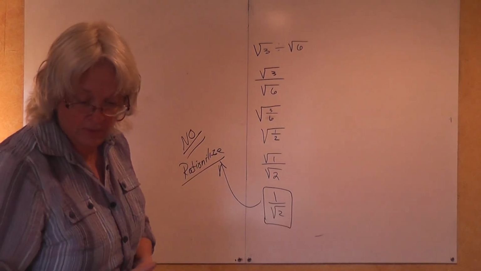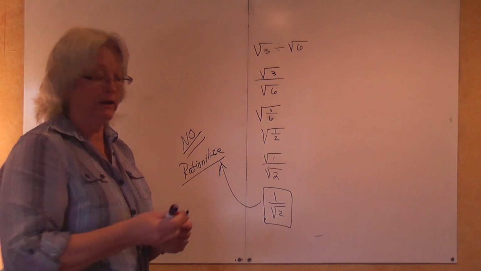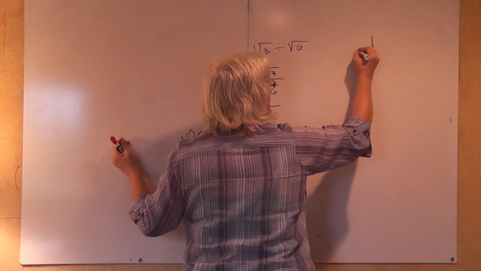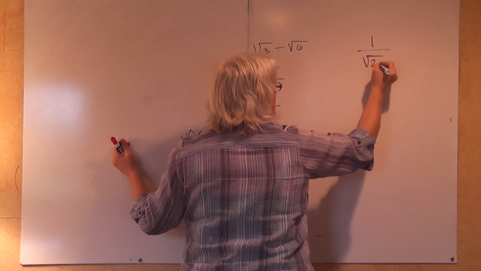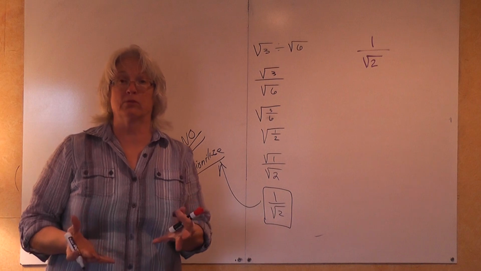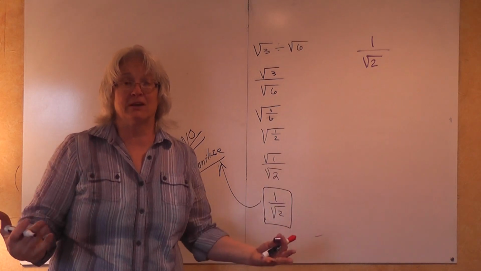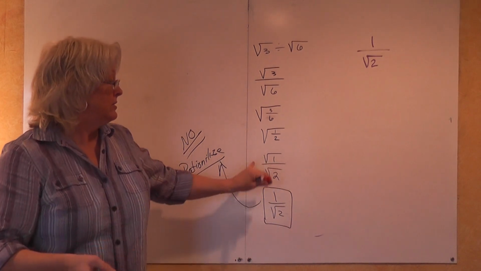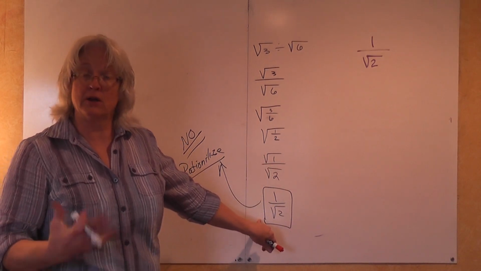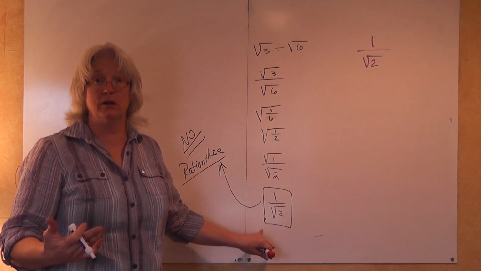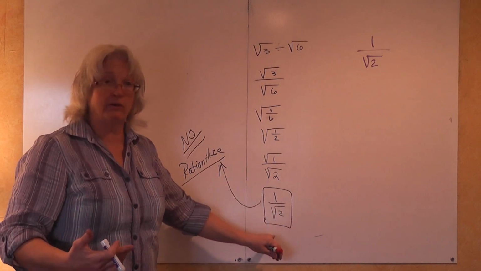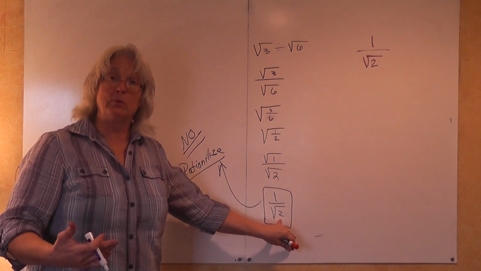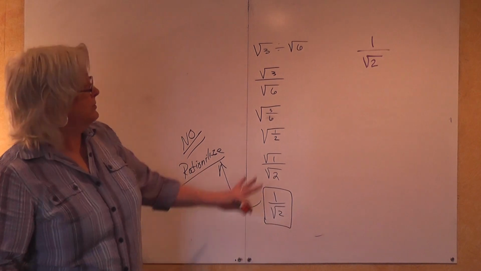So the second part of this problem, and let me just go ahead and carry it up here to this next column over here, is to rationalize 1 divided by the square root of 2. If you need to think of it some way, maybe it's slightly akin to reducing a fraction. You get down to a fractional form and it's not in lowest terms. You're partway there, but you're not done. When you're working with dividing radicals, you get it down to what looks like lowest terms, but you've got a radical symbol in the denominator, you're still not done.